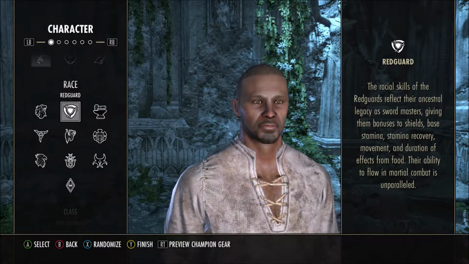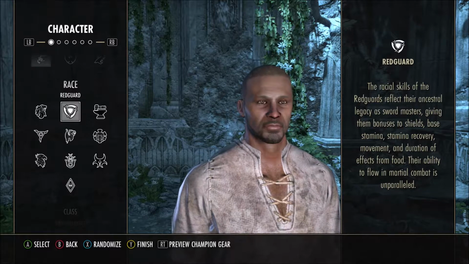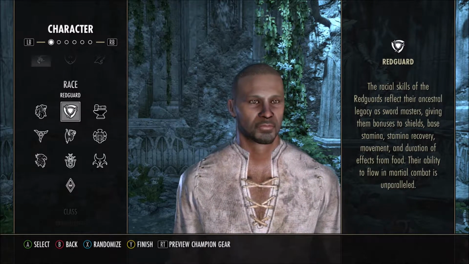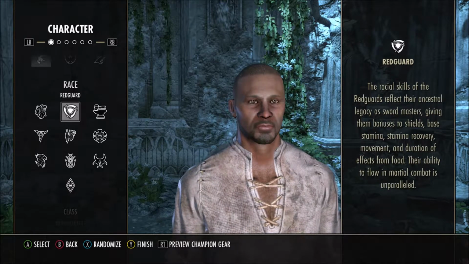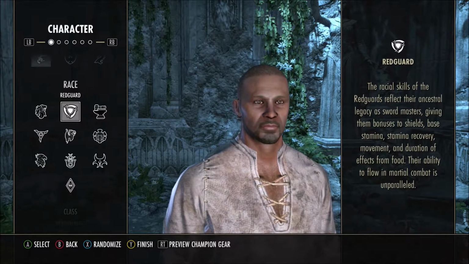Next ability they have is Conditioning, increasing your max stamina by 2,000. Last passive they have is Adrenaline Rush. When you deal direct damage, you restore 950 stamina. This effect can only occur once every 5 seconds.